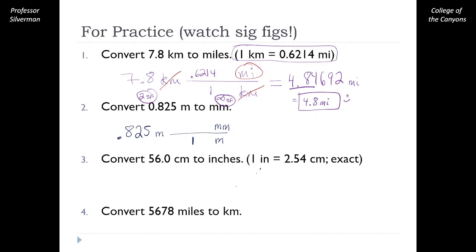Exactly how many millimeters? Well, it turns out we get to memorize this. Exactly 1,000 millimeters are the same as 1 meter. I like to do it this way. It's not the only way to do it, but it helps me to avoid having our numbers upside down. We do want to be multiplying by 1,000, not dividing by 1,000. If you happen to make that mistake and put the numbers upside down, you're off by about 1 million, which isn't a great feeling. So any way to avoid that, I like to do.